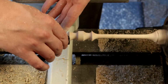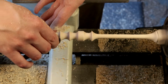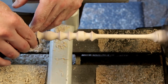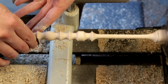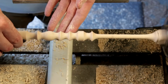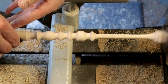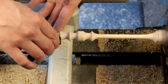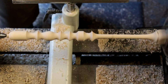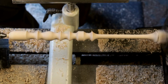So a quick little sand here. And all I'm really doing on this is I'm removing the tool marks and defining these peaks a little bit better, because sometimes when you get to a point on wood, it kind of likes to tear itself out. So just a quick rough sanding. And I know my cameras aren't the best, but this is the best location I can find for them. And now let's just put that down real quick.